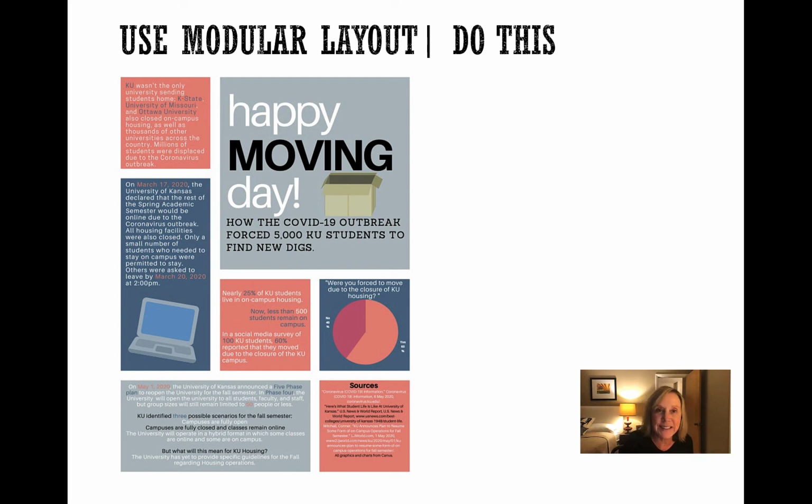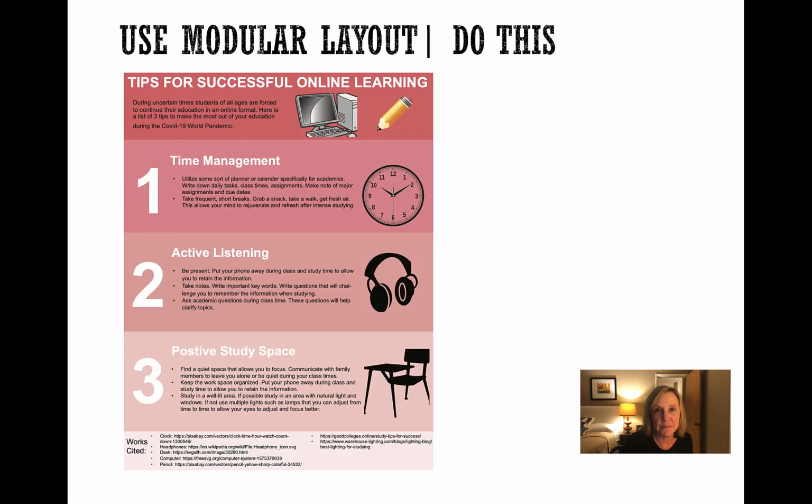She created this in InDesign. She designed her own template. So make a module. This is also a module. This is a more simplified module. As I talked about on a couple of other examples, if you create modules of the same size, this is a little deeper than the other one because she had more information, but that's okay.